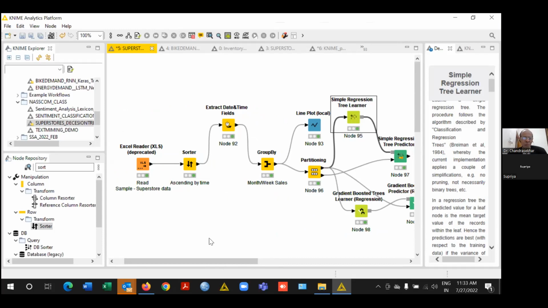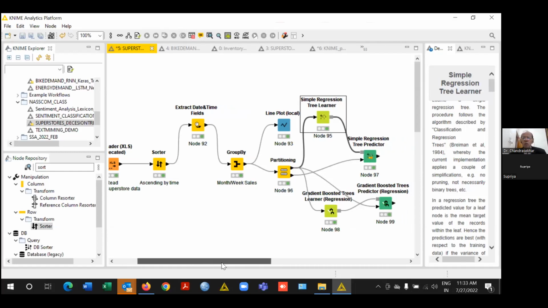Yeah, sure, sir. So, Jasmine is asking, is gradient DT prediction on trained data? And since I see the line connected to the top of the partition. Which one? This one. These are called the gradient boosted trees. This is a way to improve the accuracy of the tree. See here, it has built only one tree.